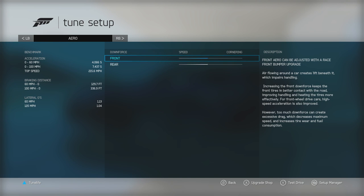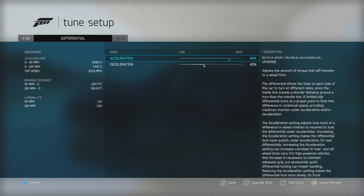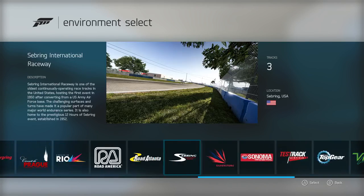Downforce can't adjust as I haven't got the Forza wings on. Braking off just left, that's down to personal preference. To be honest, it doesn't really bother me at the moment. And differential, acceleration is at 80% and deceleration is at 40%. That's it.